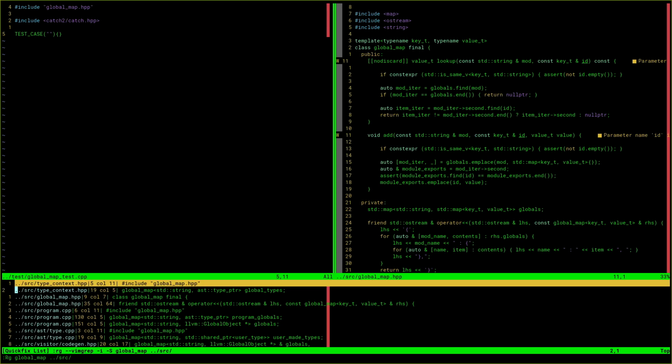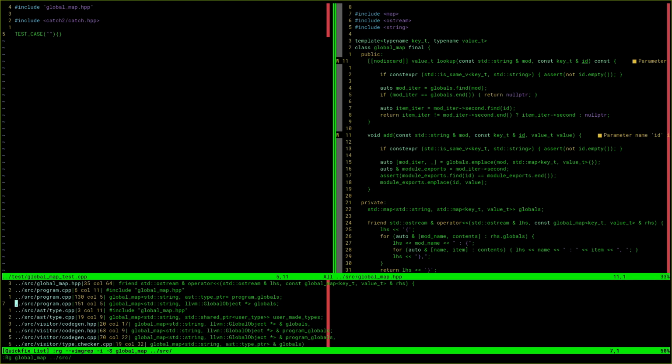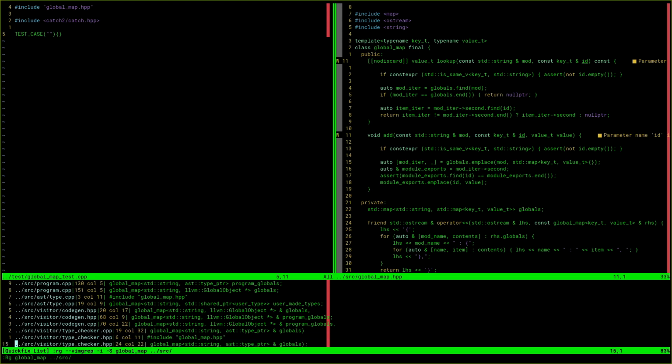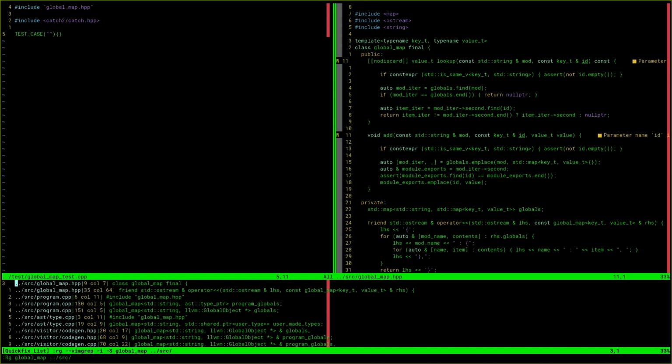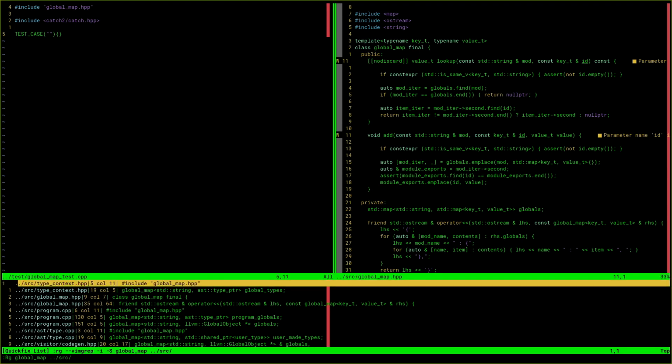Let's see, so we use this for a pointer. Use this on pointers, smart pointers and raw pointers. Yeah. On smart pointers and on raw pointers.